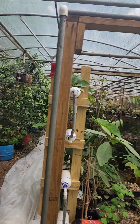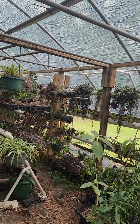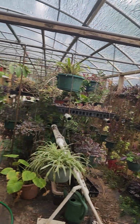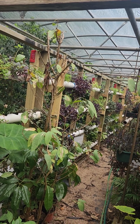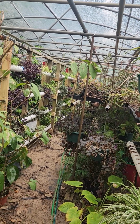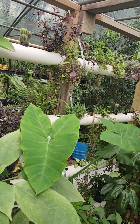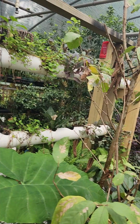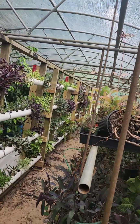I got a lot going on. I've been in my little Etsy shop, and I had to keep things going in here. We just had to do some work on the hydroponics, getting some new pumps and getting that situated, but I think we figured it out. But anyway, here is what it's looking like right now.